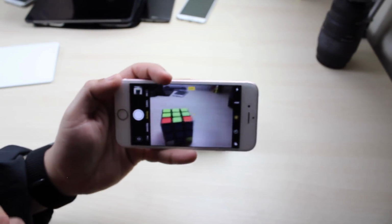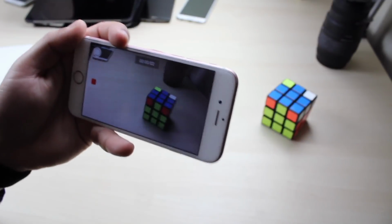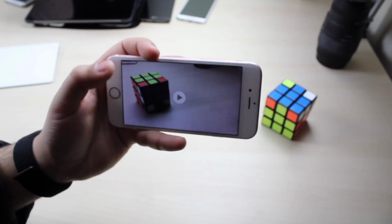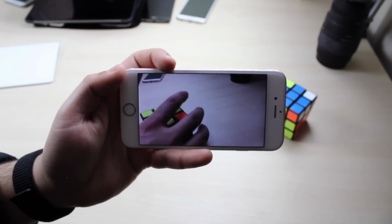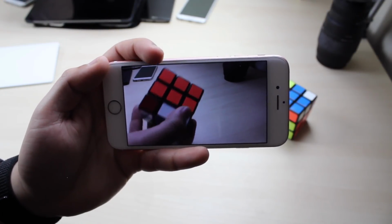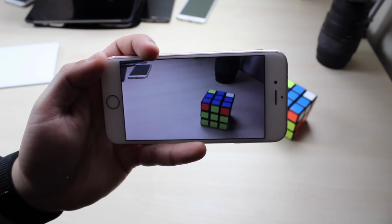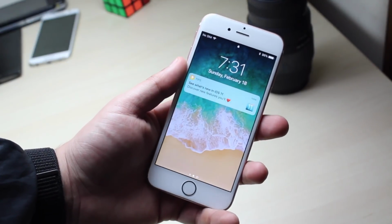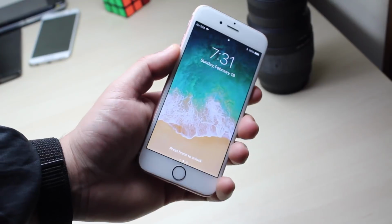But is it as good as the iPhone 10s? No, it's not that good. But honestly, if you're comparing the two side by side, I don't think you're going to be able to notice that much of a difference. The main difference I can think of right off the top is the iPhone 6s does not have portrait mode, but basically all the newer iPhones do. But the cool thing is this one still supports the headphone jack. This was the last iPhone to have a headphone jack, so if you still want it, the iPhone SE is the other newer one, but this is a nice iPhone to get.